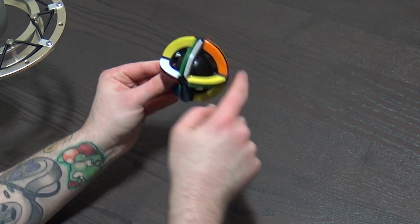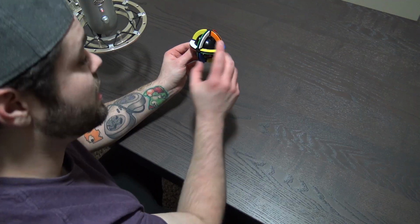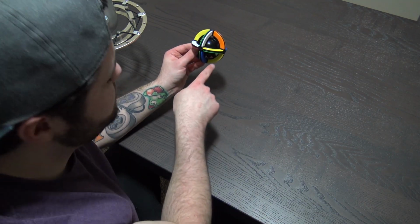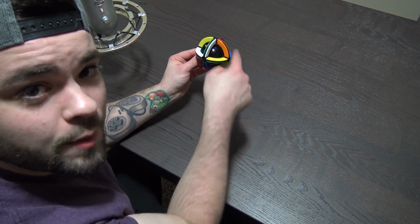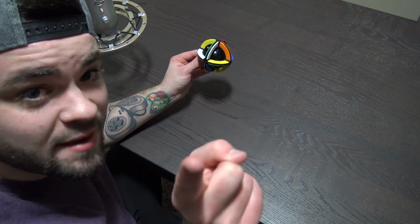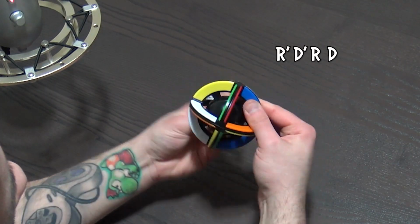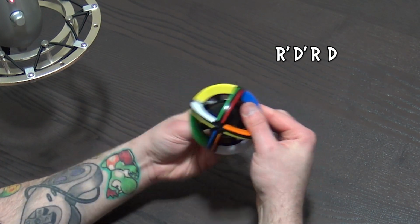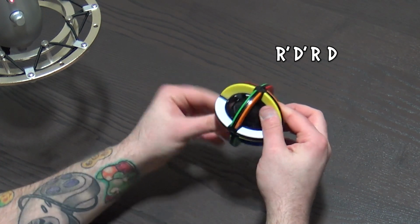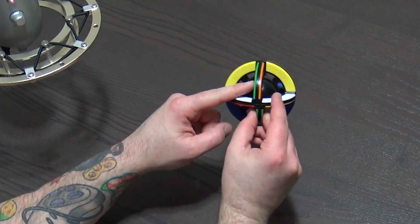Don't worry about that green anymore. So we're going to also find the white and yellow piece. And it's up here. And remember when I said you need to get the piece right below where it needs to go? Well, this isn't down there. It's up here. But you can still do the same exact formula. Watch. Right inverted, right, down, right inverted, right, down. Boom. Fixed itself. So you're still good here, still good there.